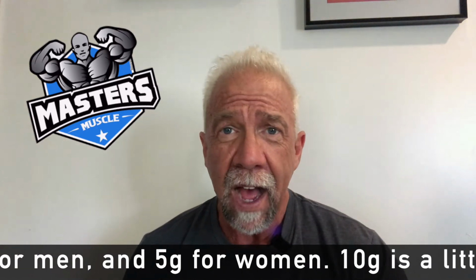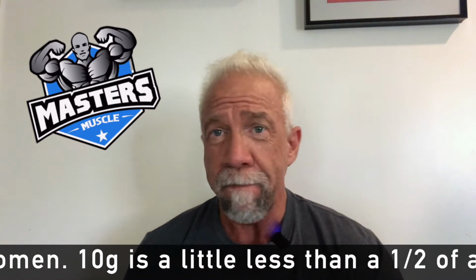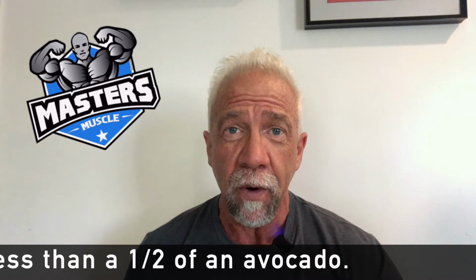So a piece of an avocado, having some macadamia oil that you spread over your protein. So it's not a lot, maybe only 5 grams for a smaller woman. Coconut oil, that's another good one to have. Actually, that's what I use on my chicken meals. I use a teaspoon of coconut oil. Another good fat that you could have is a level tablespoon of almond butter. Now, I'm not talking about the almond butter that is full of sugar, and I'm talking about a level tablespoon, not a heaping glob like a lollipop on a tablespoon, a level tablespoon. So we don't want to get carried away with that.